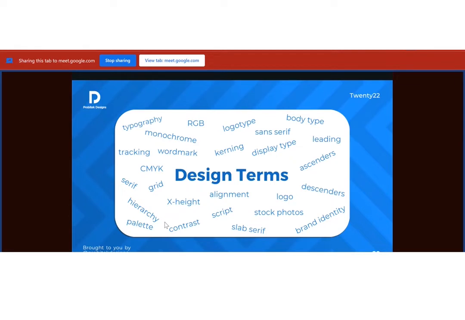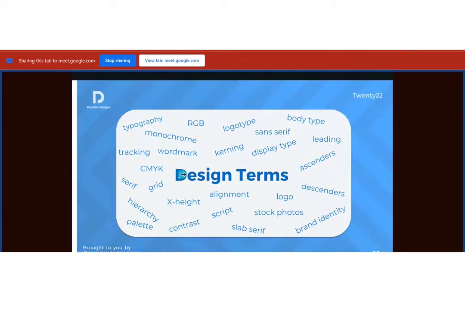A lawyer has his or her own terms. Video editors have their own terms. Engineers have their own terms. The same thing in graphic design. There are certain terms you're going to encounter and use along the line as a graphic designer. This is just a mini presentation of some of these terms you are going to learn about.